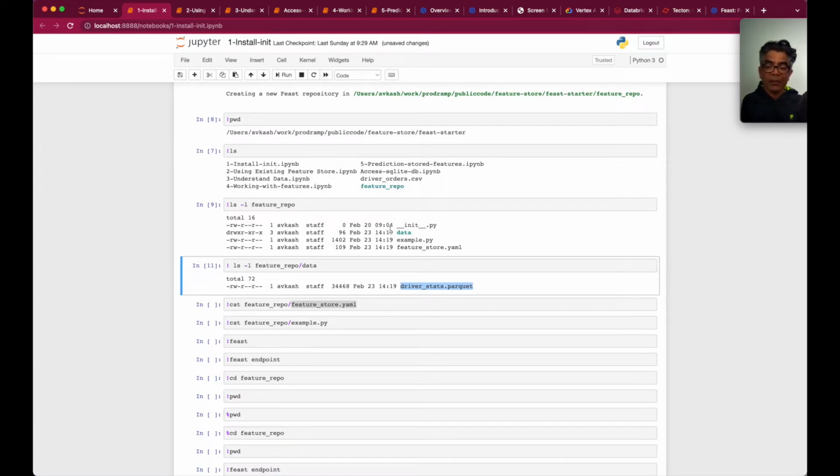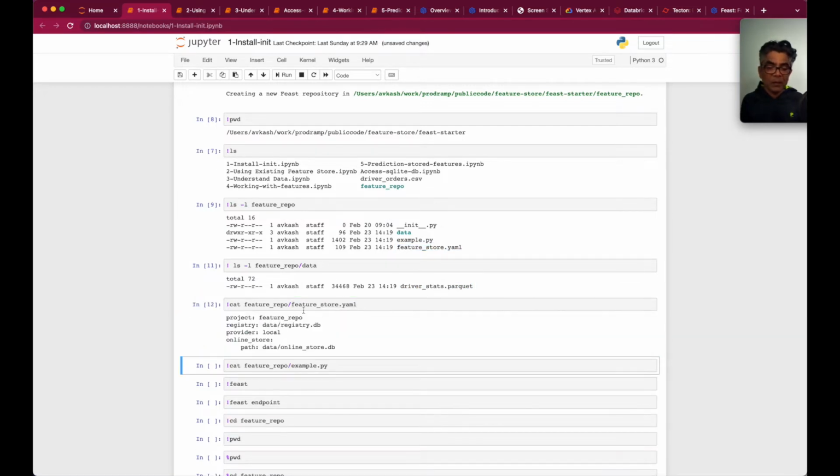Next, we have this feature_store.yaml. Let's take a look. Here you can see that the feature store definition file says to create the project feature repo, and the registry for this feature repo is going to be stored in a folder called data, and the registry name will be registry.db.